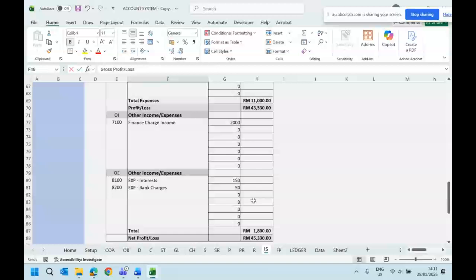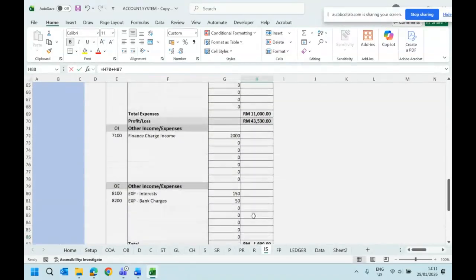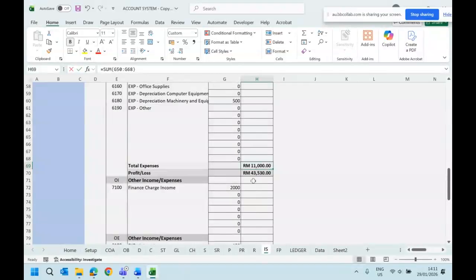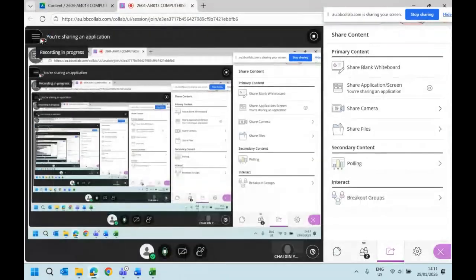If you have other income, then you add on, then you get your total net profit. So the rest of it, I think, is not a difficult one, just basic plus minus sum, plus minus sum only. Are you okay? You get the concept there? Okay, then I will stop here.